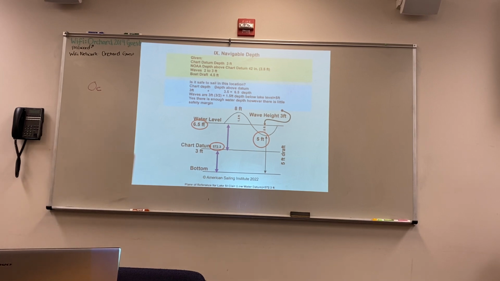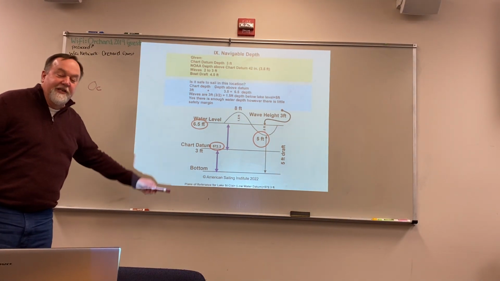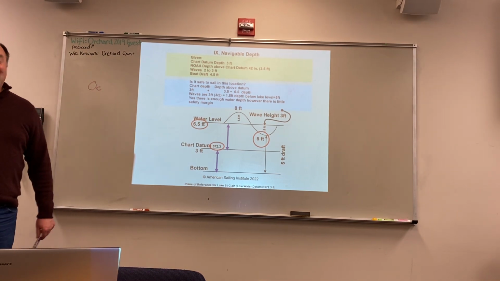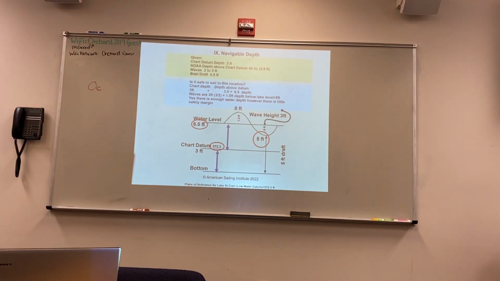Is that above sea level or what? Yes. That is the mean elevation above sea level of the lake surface. So the benchmark that the datum is based on is actually sea level, which could be considered another datum. But 572 above sea level is what our mean low water is based on.